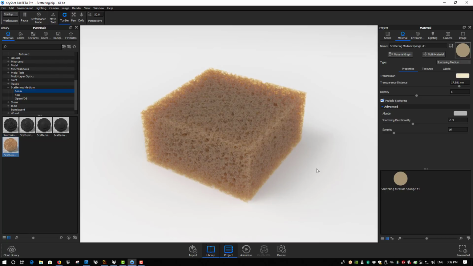So now the real-time preview has regenerated a little further. We can now see that we're getting much more detail in this material. Having increased the transparency distance and reduced the density slightly, we can see through the thinner parts of the material how the light is coming through, and we have a really very realistic spongy looking material now. So as I said previously, these take a little bit of time to resolve, but they are well worth the effort in terms of the fact that we get really realistic materials.